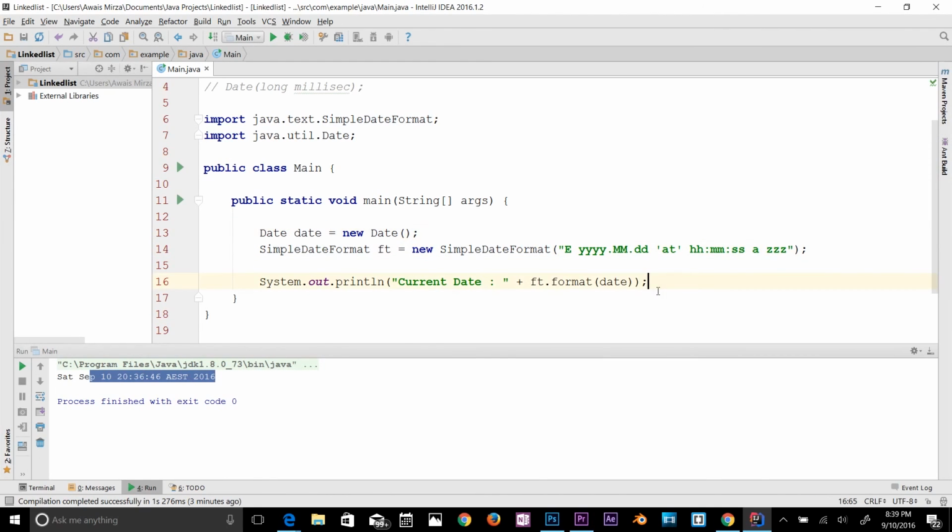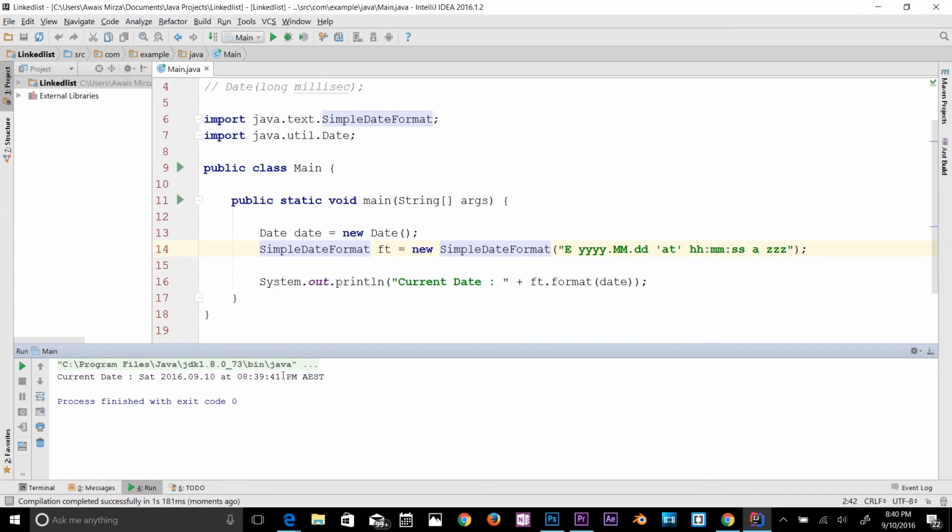All right, so now let's run our program and see what results we get. As you can see, we formatted our result of current date, Saturday, 2/16/9/10 at this time. Before, I don't know if I could get that previous result, but that was different. So we know how to use a simple date format class to format our date.